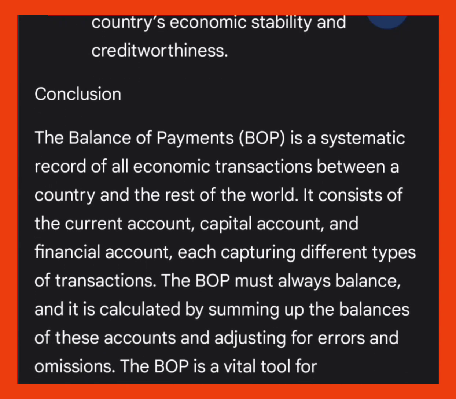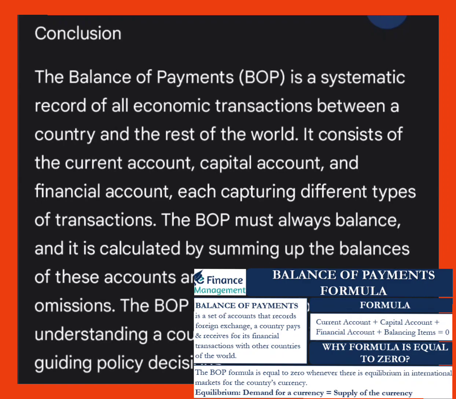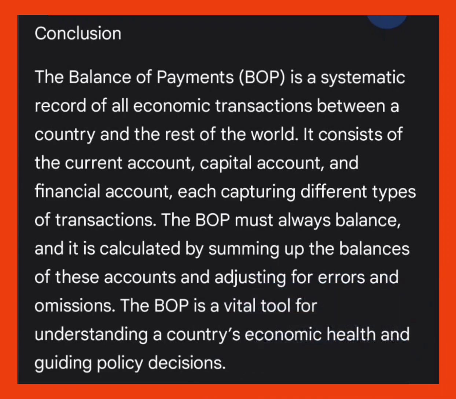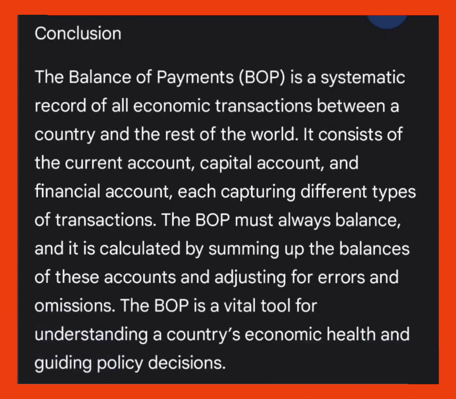Conclusion. The balance of payments, BOP, is a systematic record of all economic transactions between a country and the rest of the world. It consists of the current account, capital account, and financial account, each capturing different types of transactions. The BOP must always balance, and it is calculated by summing up the balances of these accounts and adjusting for errors and omissions. The BOP is a vital tool for understanding a country's economic health and guiding policy decisions.